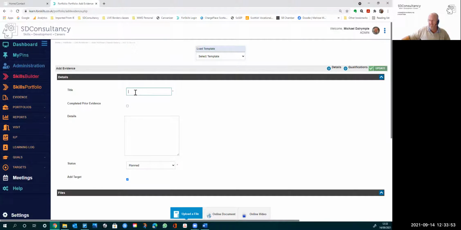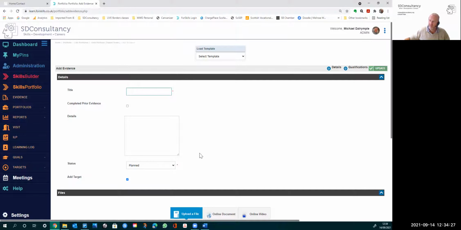You'd be able to put a title in, so you'd put a title in to label the bit of evidence. I normally use the date. So I would put 2021-09-14, and then I'd say minutes of team meeting. And then this button here, the details field, that's where the magic happens. That's where I'd encourage you to put as much context about your information as possible into that details field, so that we can really get a good understanding of your role in producing that information or work product or whatever the case may be.